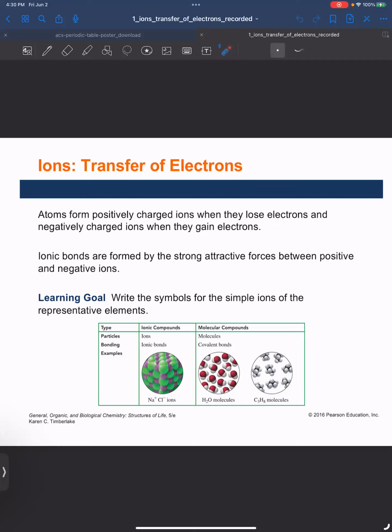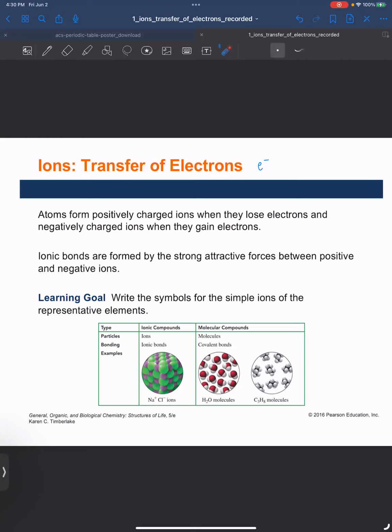You always have to remember that electrons have a negative charge, and that's why I always represent electrons as a little e with a negative superscript there to remind me of the negative charge. So when an atom loses electrons, it's losing a negative charge, it will become a positive ion. And when an atom gains electrons, it gains a negative charge. So therefore, it'll become a negatively charged ion. So the ion just refers to charged species, and some will be positive and some will be negative.